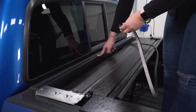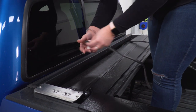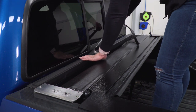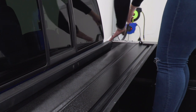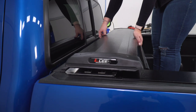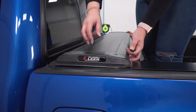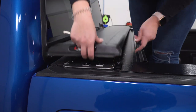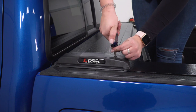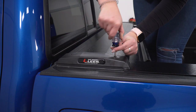Our next step is to add a piece of foam up against our cab because we're going to be putting a cap on and we want to make sure everything is sealed. Make sure the surface is prepped and clean. Then lay the foam strip the length of the bed. Once you've reached the other side, grab a pair of scissors, trim it off, and then attach our cap. Make sure that the seal is in the back and the little brush is at the front. Line it up on either side — there is a little clip retainer for the screws. Put the screw in each side of the cap and tighten that down with a Phillips head screwdriver.